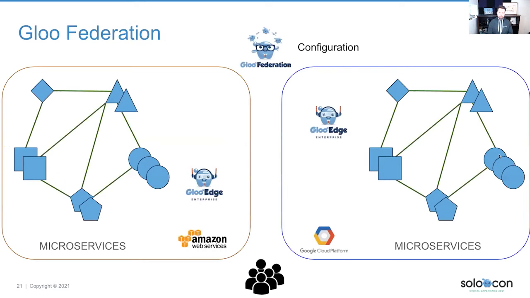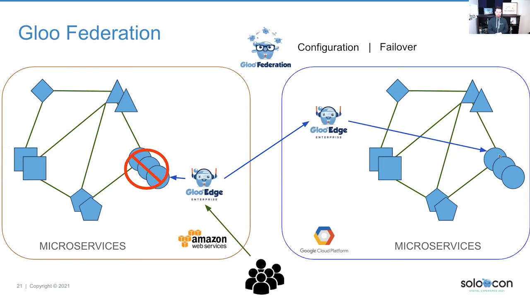So what is Gloo Federation and why is it important? You might be familiar with Kubernetes Federation, and if you are, then you sort of get it. You can use it for federating of configurations across Gloo, but the exciting thing is you could also use it for failover. You could do a request to one Gloo Edge on one cluster for an upstream service, but if that service is not there, it actually fails over to the other Gloo Edge that is registered in Federation and gets you the like service on that other cluster. So as a user, from your perspective, you never have an outage. It's just redirecting you to the other service. So that's very exciting. That's about failover.